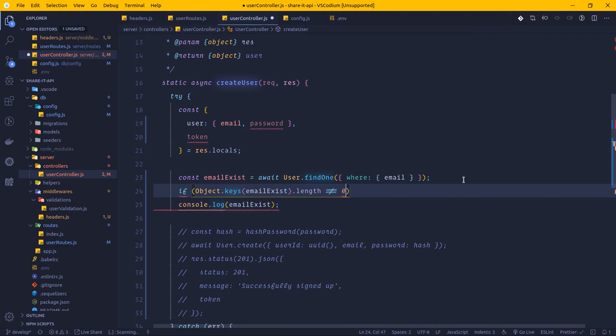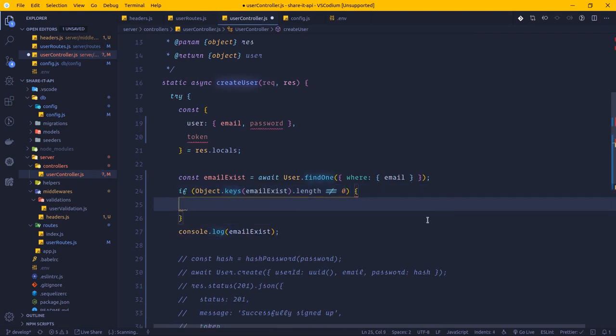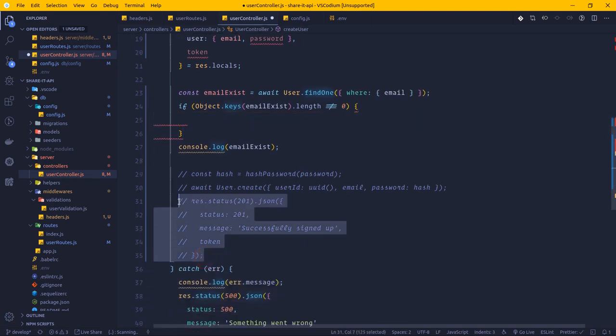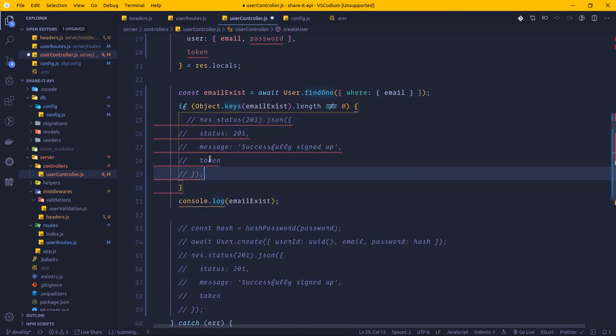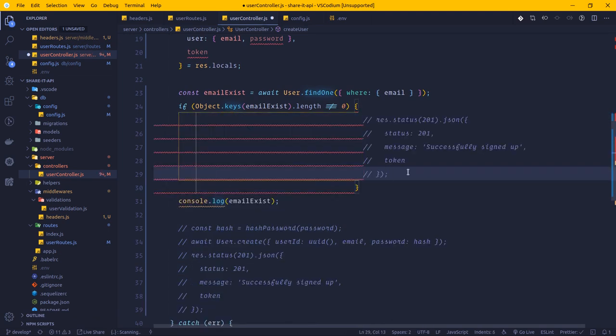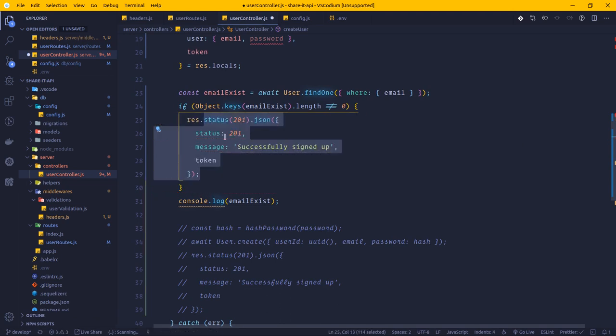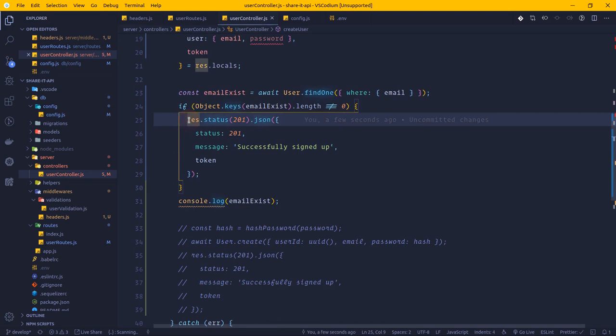If it's not equal to 0, that means the email exists. So we want to return. Let me copy this. Control C. Then put a return statement here, so it doesn't run the next line.